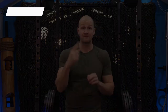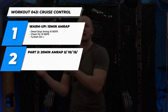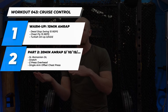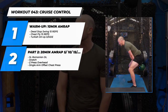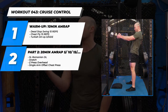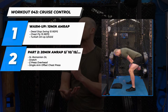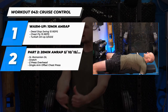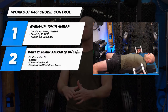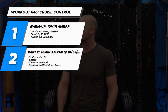On the board, the first section, like I said, was our three sets of 10 reps. We're gonna do a 10 minute AMRAP, which might be 30 reps roughly, might be a little more. The dead stop swing. So we're swinging with a kettlebell or a dumbbell. If you have a dumbbell, make sure you have something rubbery or soft underneath that dumbbell to put down. Kettlebells are a little easier to dead stop, no problem. Chest fly, you can do that off the flat floor, off the ball like I showed you, leaning on an ottoman or off your bench, easy.